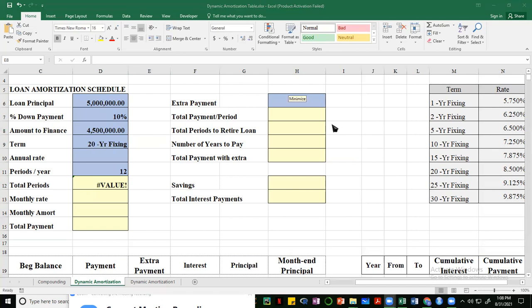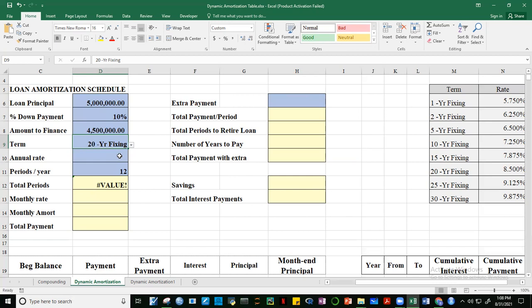Okay, so let's discuss how I put in this data validation. What is the purpose of data validation? To reduce error terms, to prevent error terms, so that other values cannot be entered in this cell. The only things that can be entered there are 1 year, 2 year, 5 year, which came from this one.